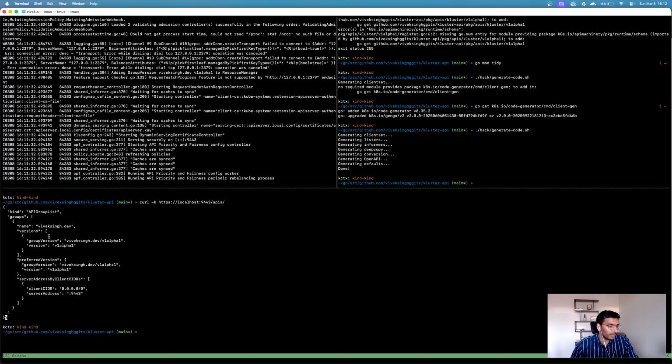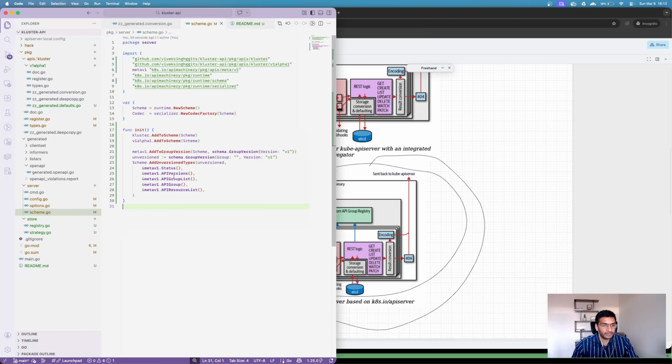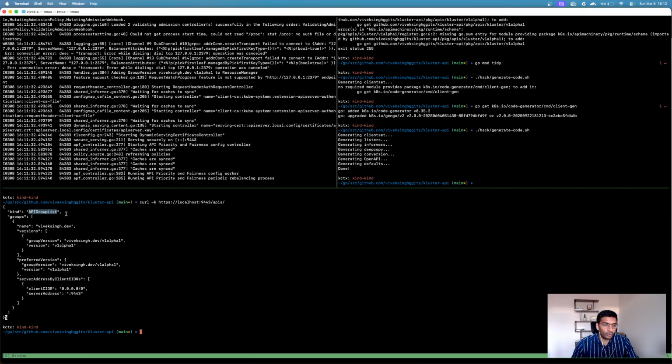So this is where that resource is available, and this is the endpoint that's available. And if you see API group list is being returned, that is the reason we had to register all these types here. Otherwise, by looking at scheme, whoever is trying to understand how to do the conversion wouldn't know what exactly API group list is, or how to convert this response into API group list.